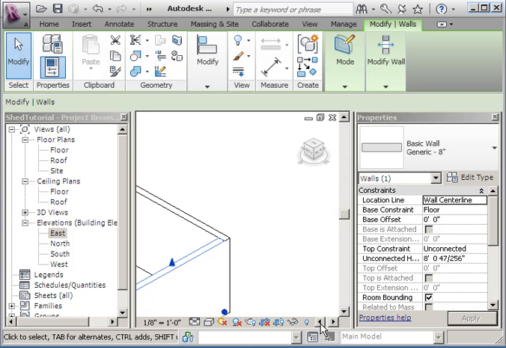So we've only got a couple of seconds left in this tutorial. You've learned how to manipulate and use the view cube and then adjust your levels so that your wall is the same height as your roof will be when you create your wall in the next lesson.